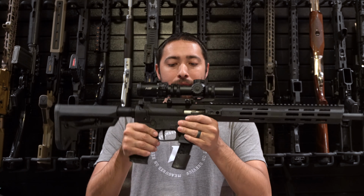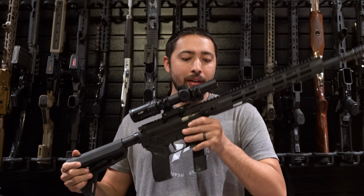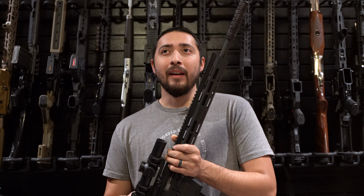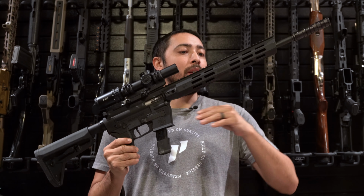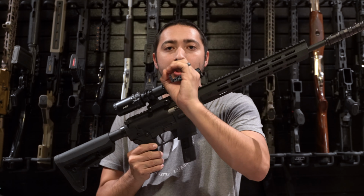Now that about does it for all of the features, guys. It's a full polymer constructed AR-9, and I have a little over 800 rounds through this, if I remember correctly. I usually count the boxes that I have while I'm out at the range, or I keep them in the back of my truck when I'm doing a review, and I count all the boxes when I get home, or when I'm cleaning out the back of my truck from that session. So 800 rounds through this thing to be on the safe side, and 0 malfunctions whatsoever.